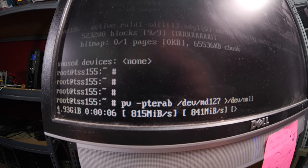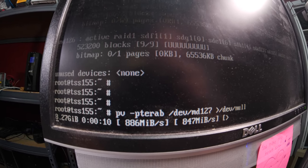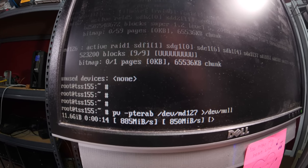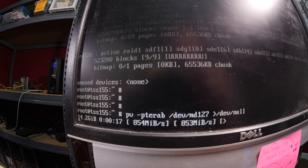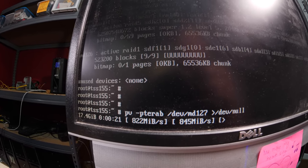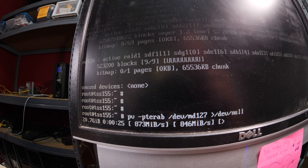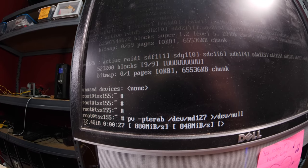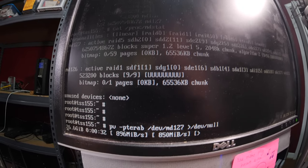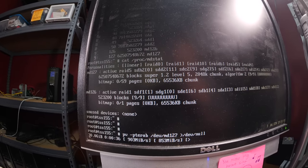And we are there. Now, previously I was getting about 300, 350. It maxed out around there with the other controller that has the port multiplier. Now that I've got this LSI that can handle all the drives independently, it looks like this Celeron is pushing raw data out of this array almost 900 megs a second at the start of the array. That is just a beautiful thing. That's a 3x speed up. Let's see how it goes when I do the encryption.